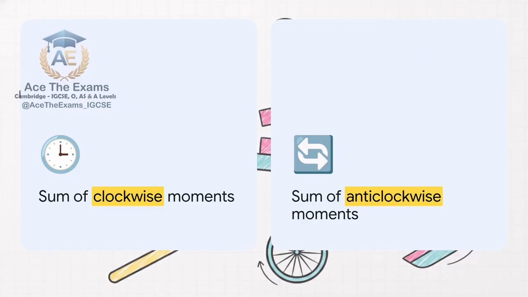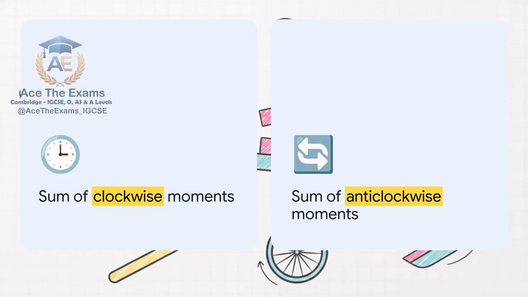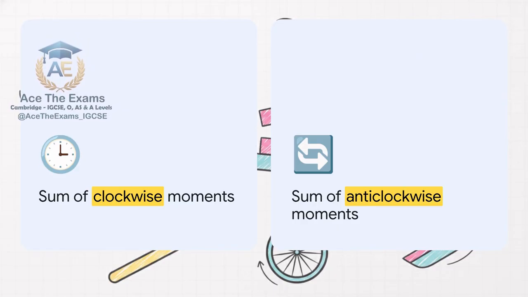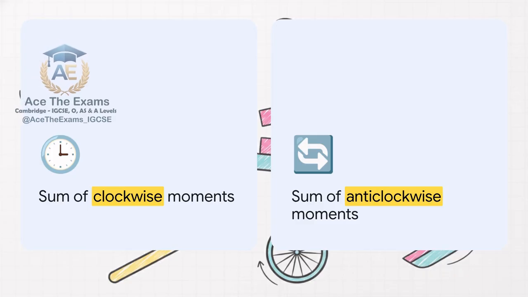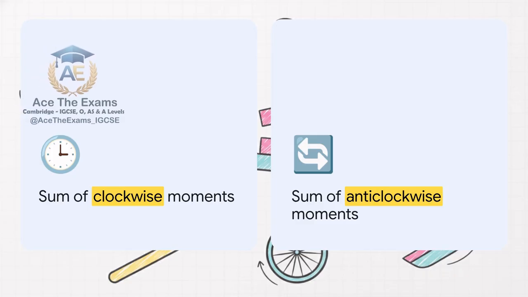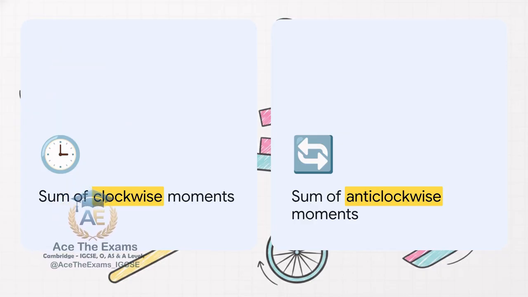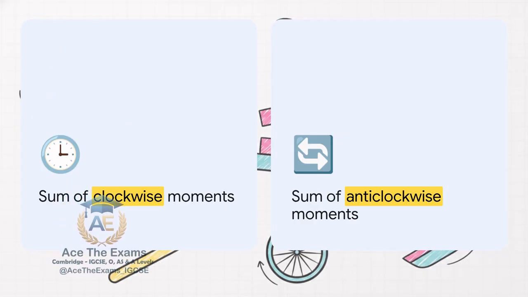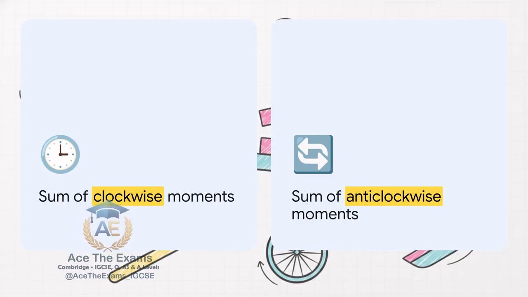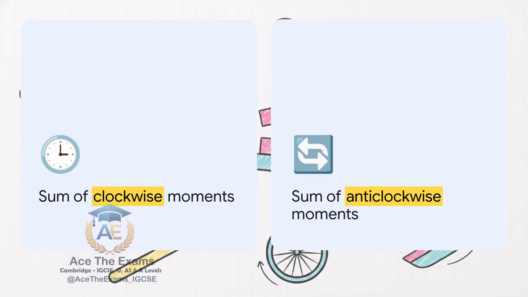First, the forces on the object must be balanced, meaning there is 0 resultant force. Second, the turning effects must be balanced, meaning there is 0 resultant turning effect. And this brings us directly to the principle of moments. An object is in equilibrium when the sum of the anticlockwise moments about any point exactly equals the sum of the clockwise moments about that exact same point.